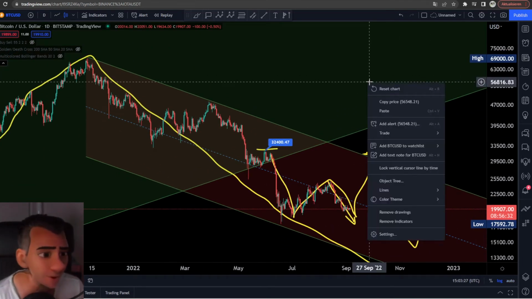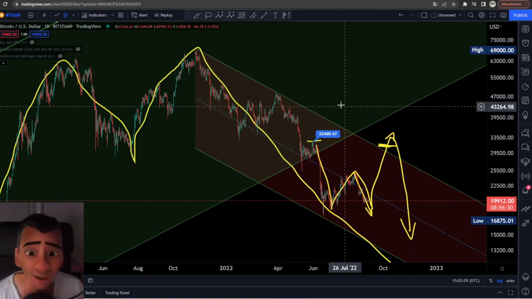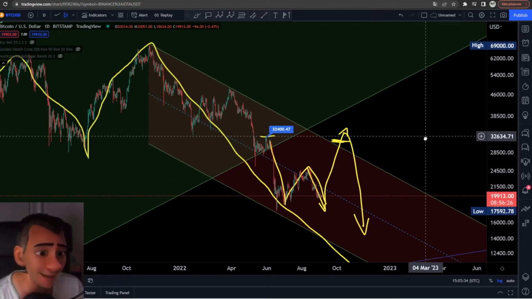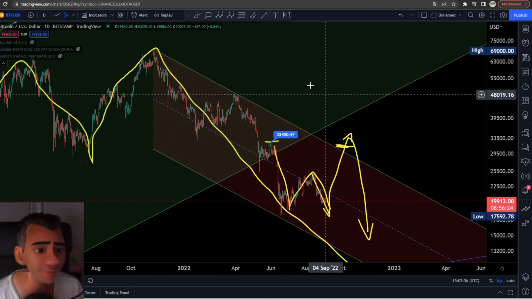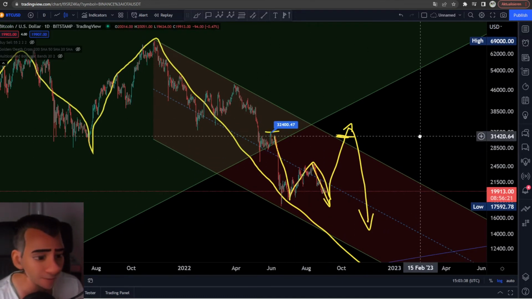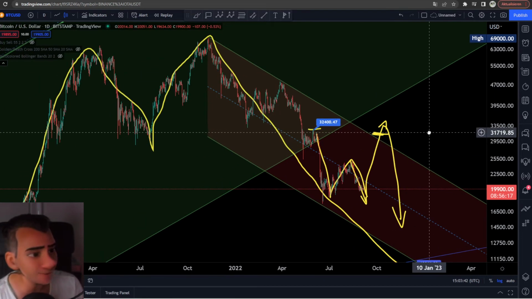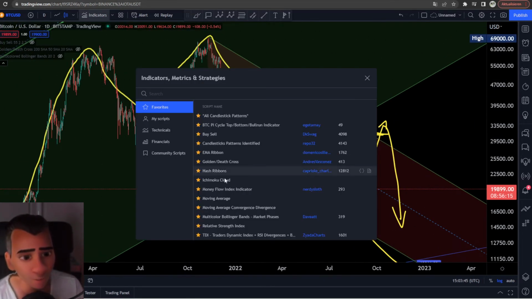I know the world is burning, and that's the bad thing for Bitcoin. That's really bad for technical analysis, because technical analysis is good if the world is not burning. We have nice patterns to the upside, to the downside, but for the moment it is really hard to make this. 19,900 for the moment. Let me check one indicator, and that's, let me show you, the relative strength index.